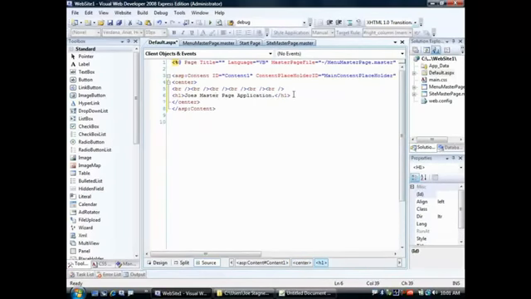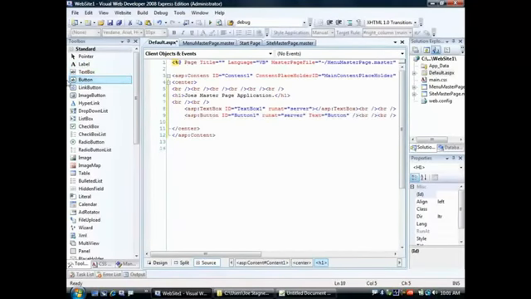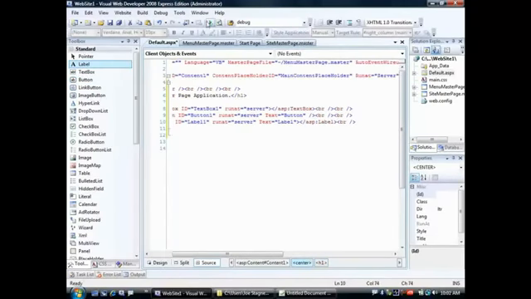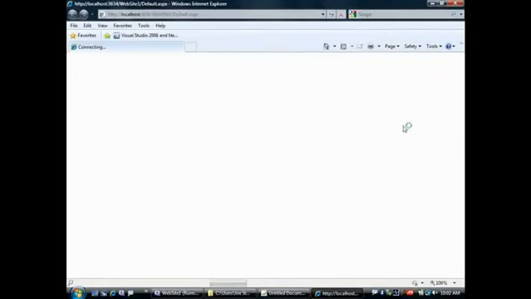And in case you're wondering, we can add controls. Now let's go ahead and run that.